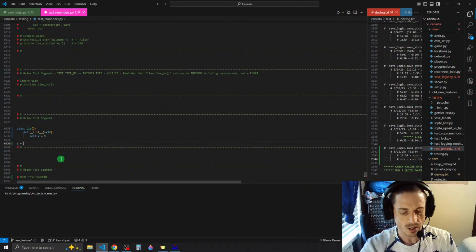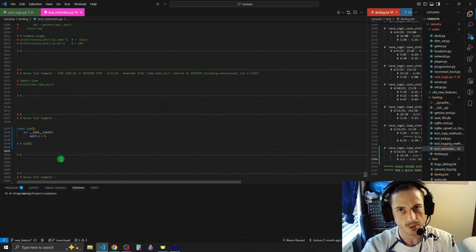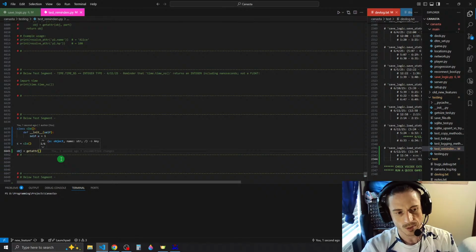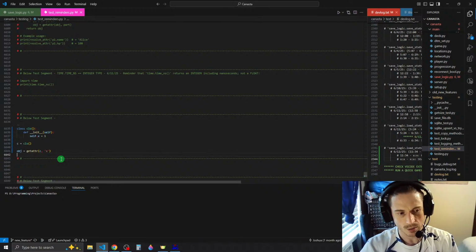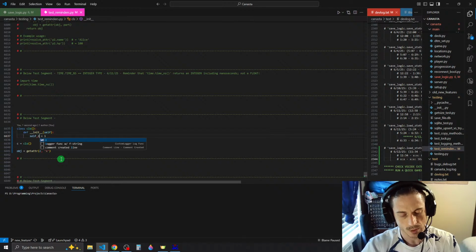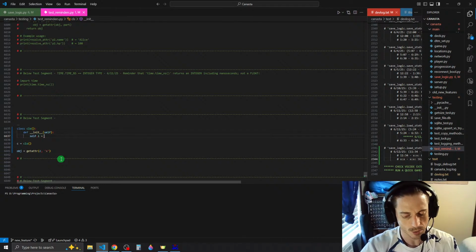Then we're gonna say c equals CLS, and then we'll do object equals getattr c and then x, and, well, it's immutable, so in this case we'll just say it's 1 2 3.